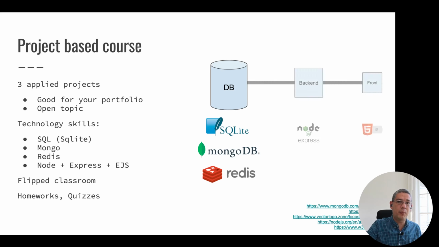The other thing that is very important and very interesting is that we are going to be building full stack applications. What that means is that even though our focus is going to be on the backend, we are still going to be reusing a lot of starting code that I'm going to provide to you, written in Node.js using Express and HTML5. So you can actually have an application that you can show off to your potential employers or that you can use for actually solving a real problem that you have with data. So this is very good for your portfolios, so that way you can have more things to demonstrate all the concepts you learn in the class.